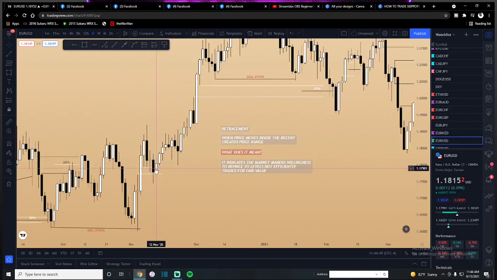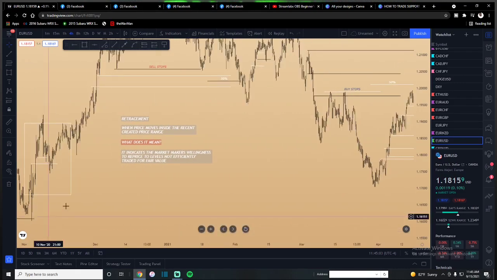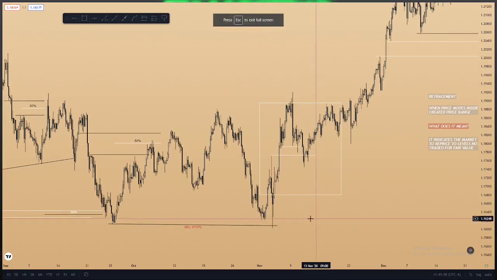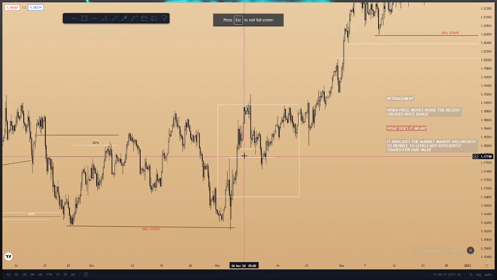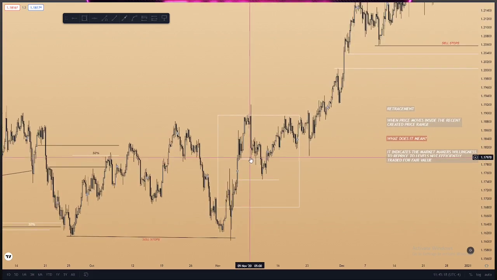Look at this fair value gap right here. If we were to go on smaller time frames, maybe we can reduce this area into a smaller one. Let's go to the 4 hour, because it's either the 4 hour or daily; I'm not using anything else. If we go to the 4 hour and look within this area right here, you guys can see that we have the imbalance, from the wick below and the wick above, just like that.